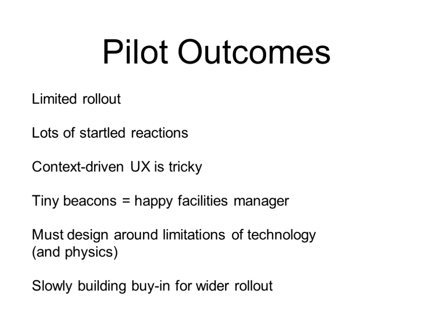So I mentioned some of the limitations, but this is one of our outcomes that we sort of realized: you have to design around the limitations of technology as well as physics. And we can change technology, but we can't change physics. There are limitations to the consistency of the signal that these things deliver, which creates some anomalous results. The battery life sometimes is better in some beacons than others. And then also physics. The reality is that whatever material the walls and the ceiling and floor are made out of is going to affect the attenuation of that signal, the bouncing of the signal. So you have to contend with that.